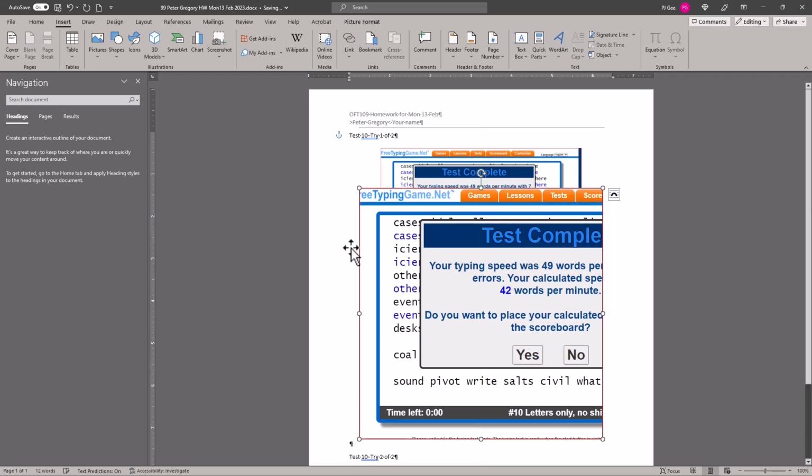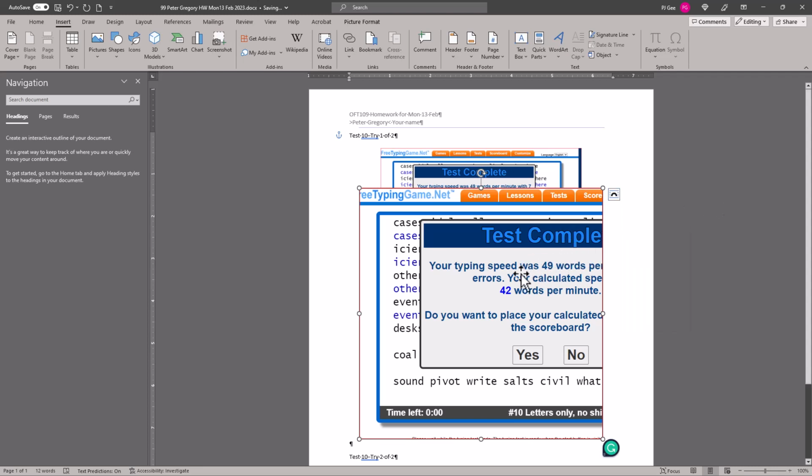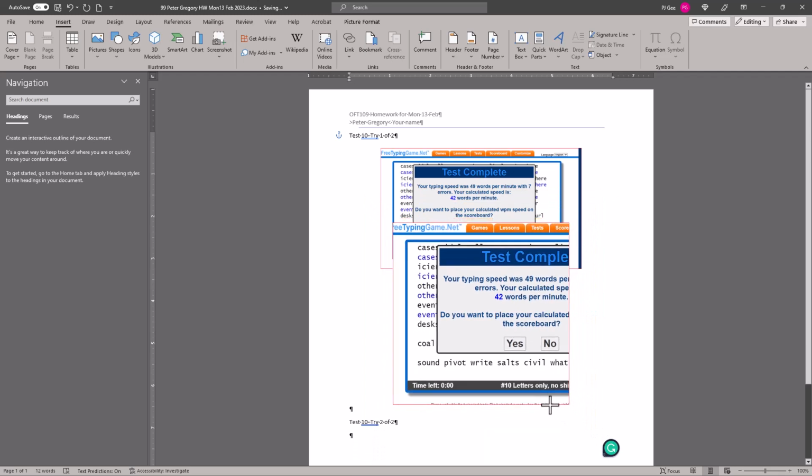And the other thing is it won't allow any text to the left or right. We selected top and bottom mode. Top and bottom means text at the top, text at the bottom, but nothing between. Okay. And now we need to resize. So we hold down the control button, grab our lower right corner, and shrink it down.